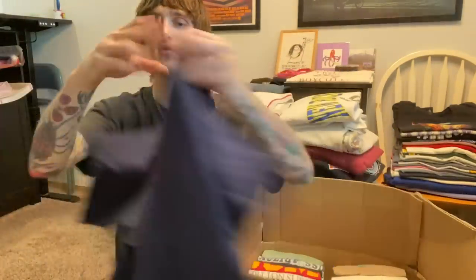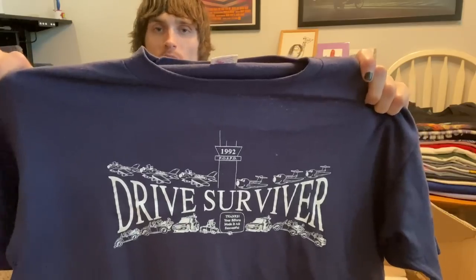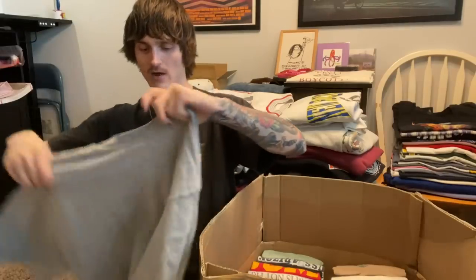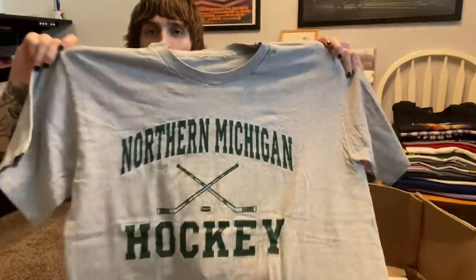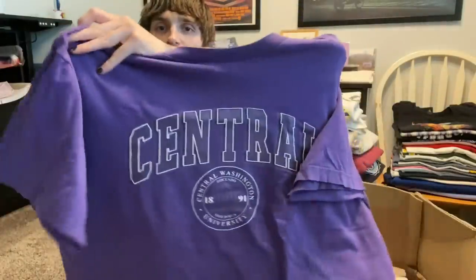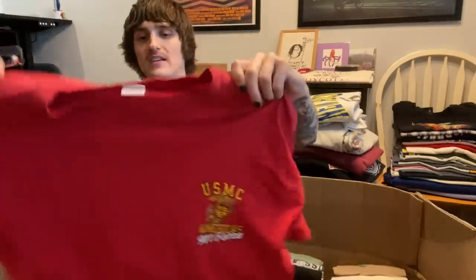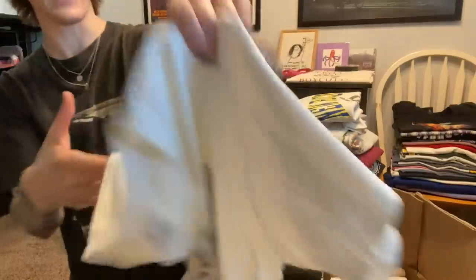Single stitch little navy blue destination tee — just gonna get donated. Every day that we drive and come home safe, we are drive survivors. This shirt weighs a million pounds — Northern Michigan Hockey, this is made out of a brick, it is so heavy. Central Washington double stitched university, got the Eagle, Gildan size large. USMC. Ireland single stitch — the little Ireland destination tee. The Do the Puyallup box logo — what year is this? 1999. Oh wait, is this the year the Extreme Scream at the Puyallup Fair came out? I think it came out in 1999. I remember being a little kid and being so afraid to ride it — that's actually kind of sick.